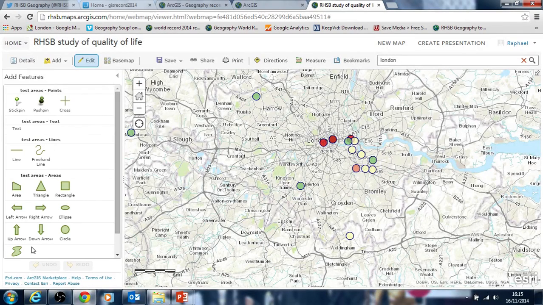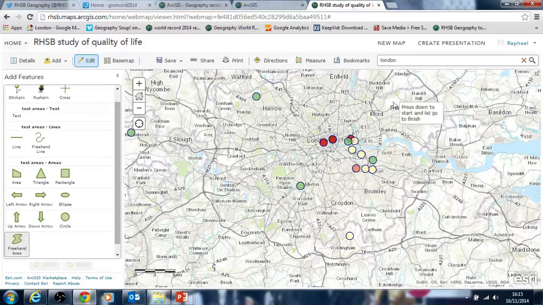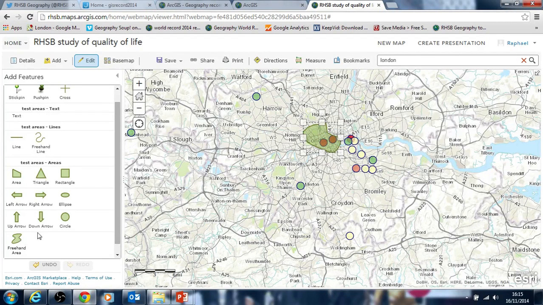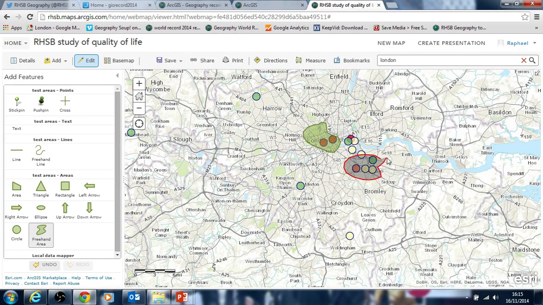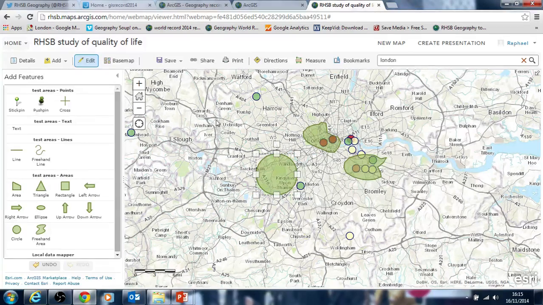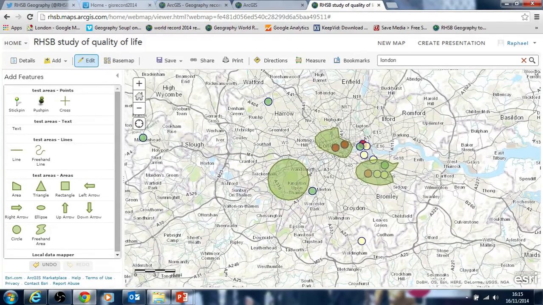What I've done here is I've created a brand new layer, and it says I can put pins in or shapes in. Let's say I'll just use a freehand shape. So I could say, okay, I'm interested in comparing this area, which might be central London, close to somewhere else. So I might pick another area to the edge of London. You can see I could freehand draw that. I could equally do it much more formally as a shape, a circle, a distance from a particular area or a zone. So I could be drawing these shapes around different areas I want to analyse and summarise, and then I'll just finish that and go back to the details of the map.